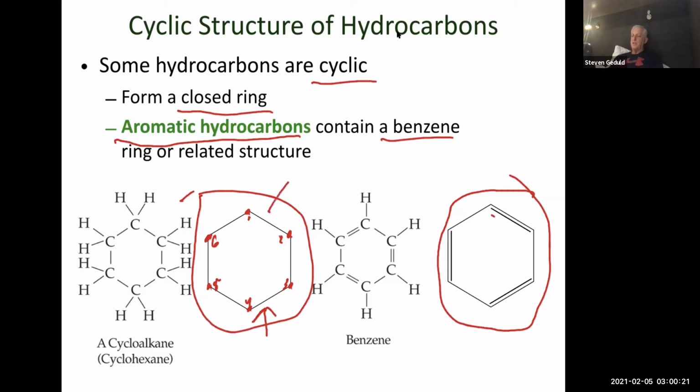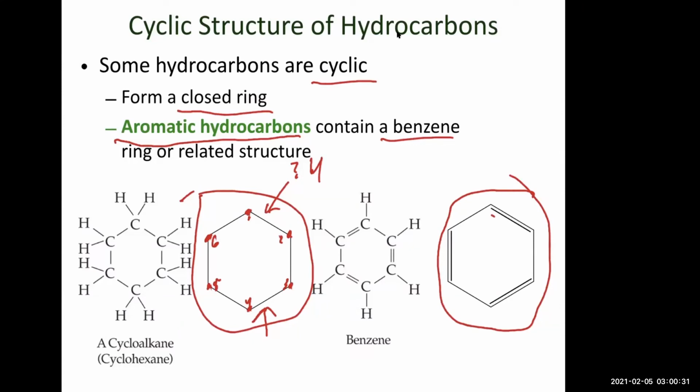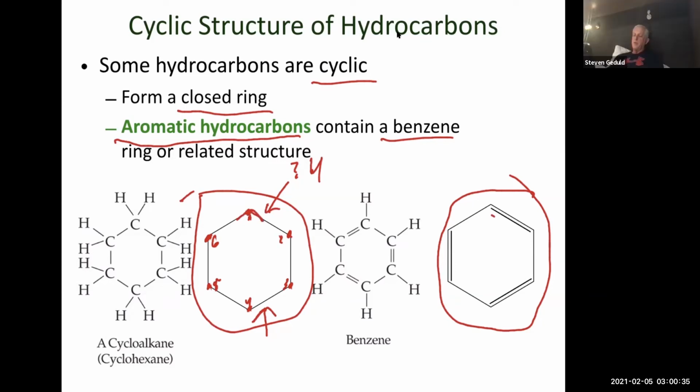Anyone want to guess? How many hydrogen atoms? 24? Not 24. Is it 12? It's 12. Perfect. Exactly right. Because every one of these carbons has 2 bonds here, right? So that means there's 2 bonds for hydrogen, 2 bonds for hydrogen. Every one of these has 2 hydrogens attached. When we draw line structures, we do not include the hydrogens.